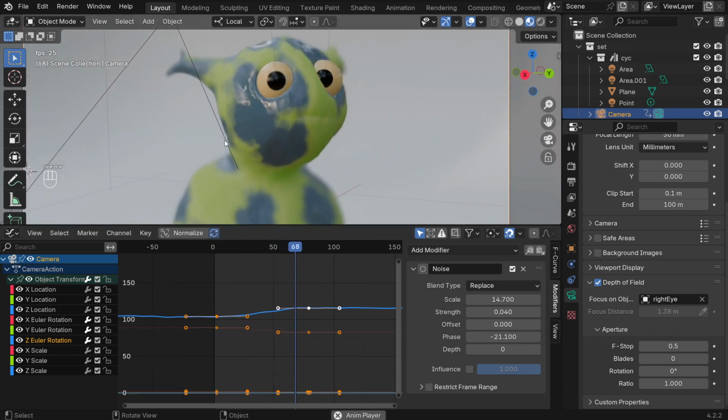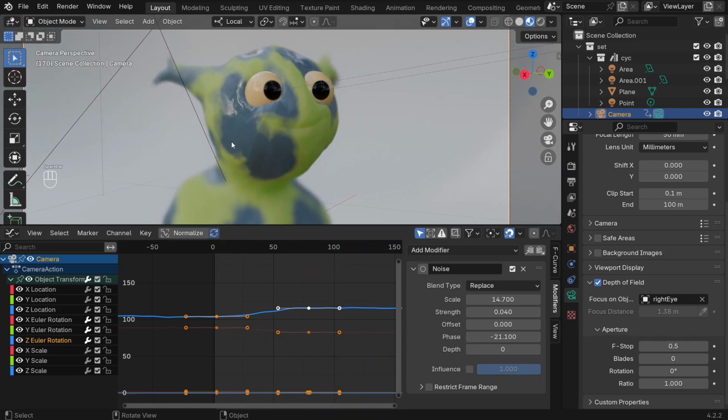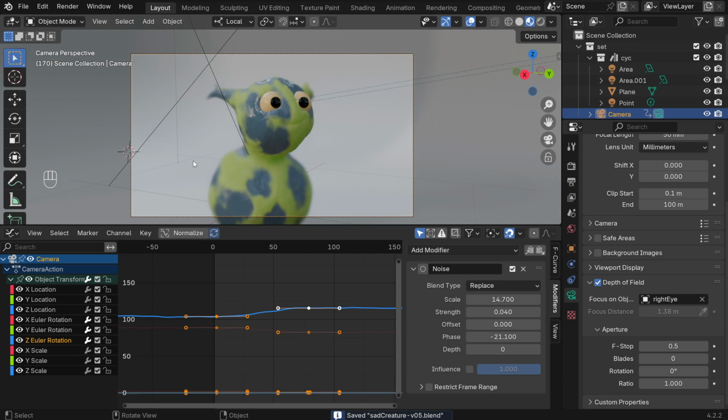All right, now we've got a bouncy camera, and while he's smiling at us, the camera will be nice and shaking, and then he's lost interest in us and moved on. So I'll hit save, and now I'll adjust the lights, because I'm almost ready to render, but we can make things look a little bit better.